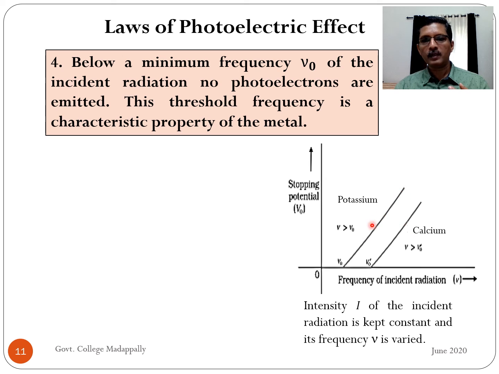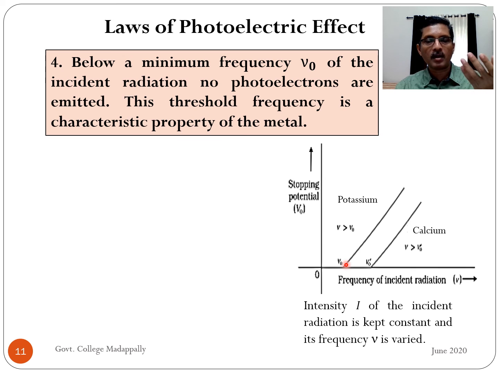Now, if we consider one such straight line graph, it shows that stopping potential is directly proportional to frequency. If we extrapolate this graph backward, then at some particular frequency, this graph touches the x-axis. It touches the x-axis means now the stopping potential reduces to 0. So at the particular frequency nu0, stopping potential is 0. Remember that stopping potential is a measure of maximum kinetic energy of photoelectrons. So that means at this particular frequency, maximum kinetic energy of photoelectrons is 0. It means that there is no photoelectric emission.